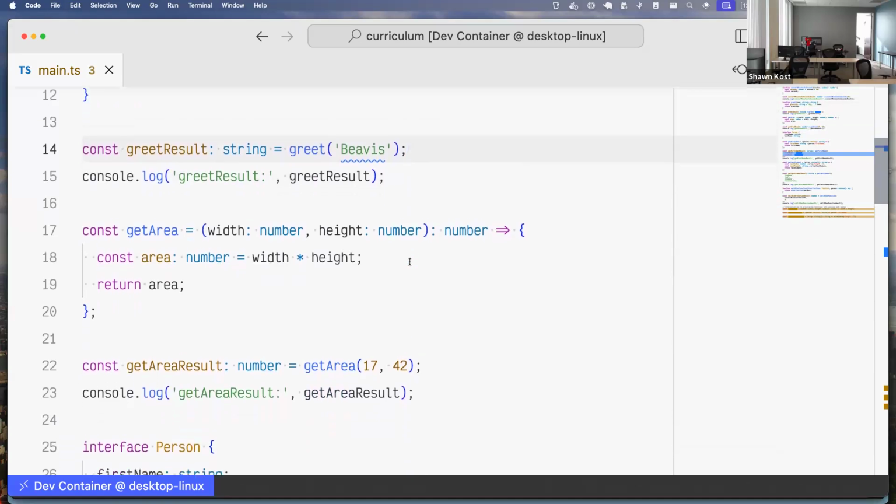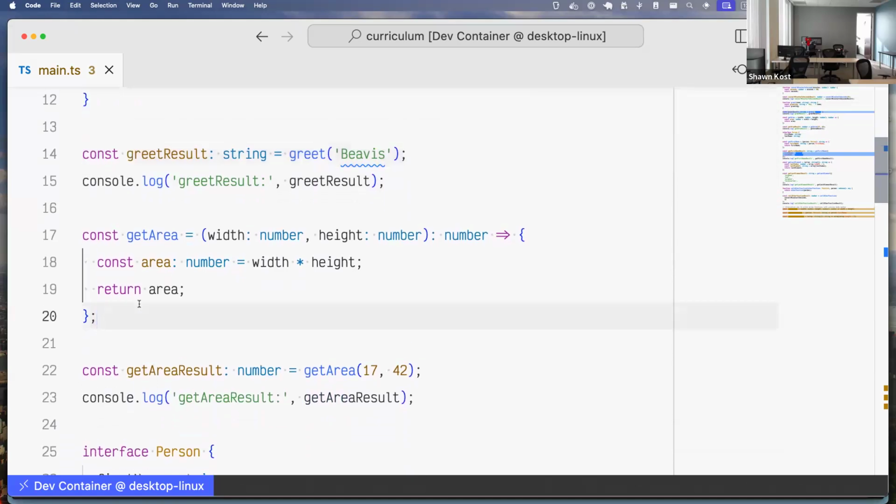Awesome. So, Rukaya, could you do 17 through 20 and let me know if you would like an example? I'm going to try it. Okay. A function named getArea is being defined with 2 arguments, width of type number and height of type number. And, oh no, it's an arrow function. An arrow function getArea is being defined with 2 variables, width of type number and height of type number, and the return value of type number.